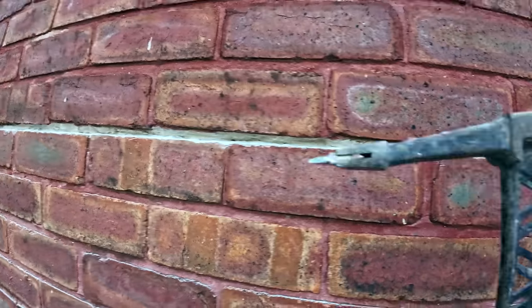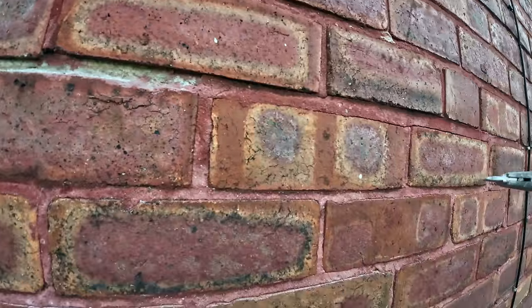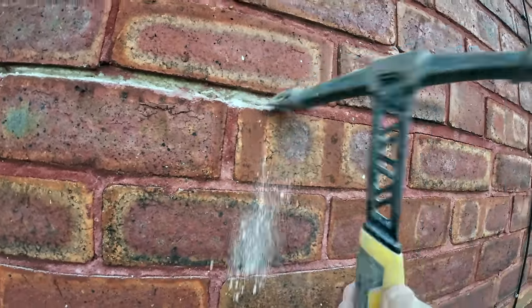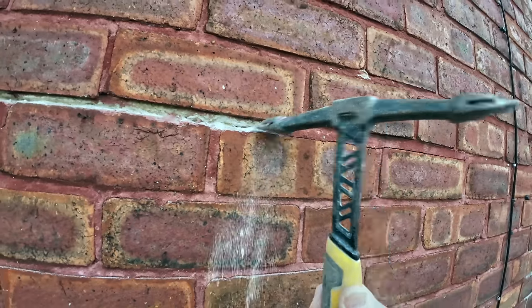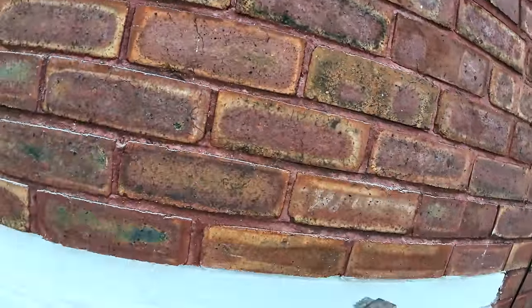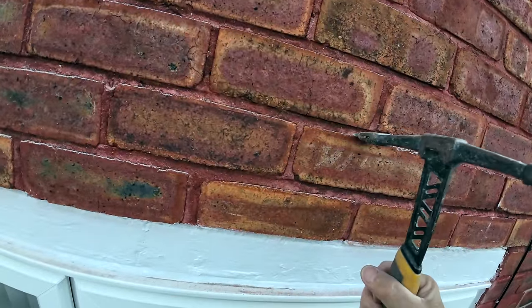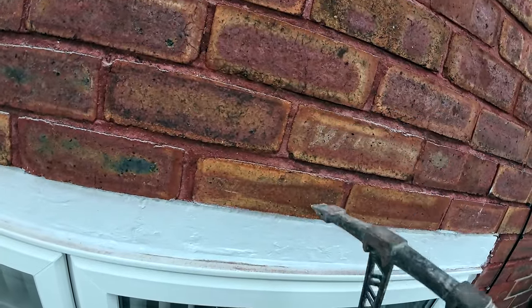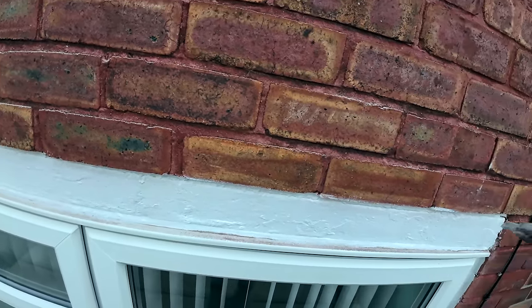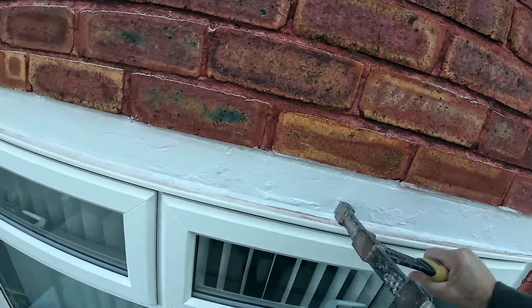So I'm going to take this back. I'm going to use the pick, because it's only very, very soft. So I'm going to take it back as far as I can. Repoint that. And then we're going to take out the usual, in this case, two. And we'll see if this is staining or not. Customer has had a chimney knocked down, so he's got spare bricks. We'll open it up and see what's hiding under here.